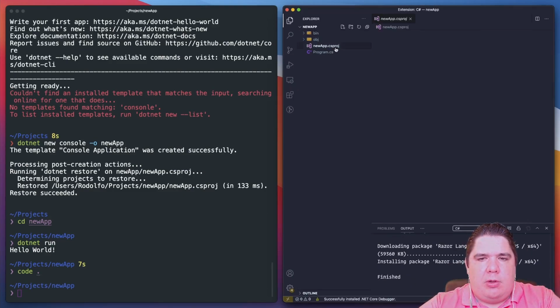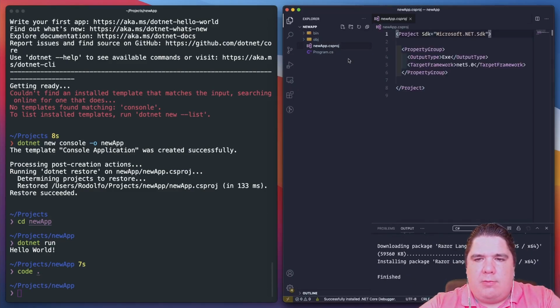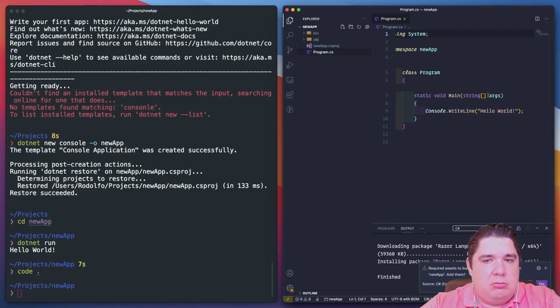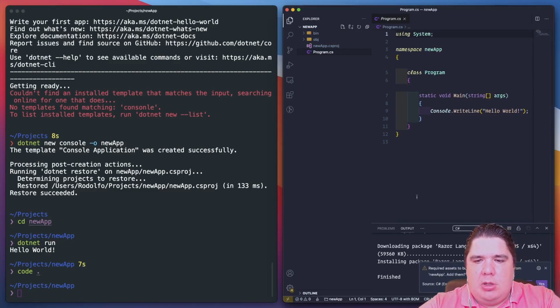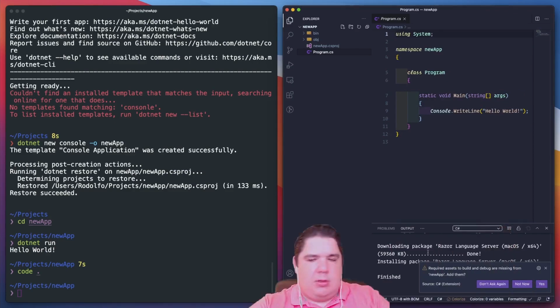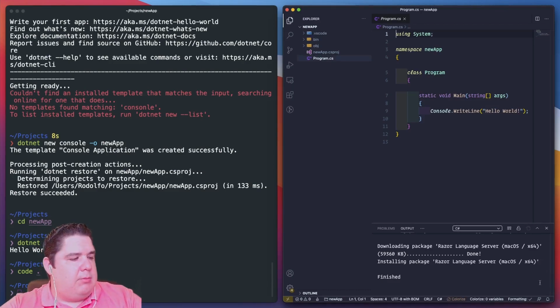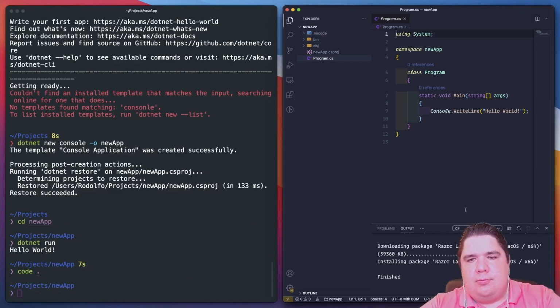As you can see, we have a project here. It's a simple project folder, and the program is simple. In the main program we just have a namespace, new app. The class program has the main, pretty much a Console.WriteLine hello world. It's as simple as that. Let me see what it says here. Required assets, yeah, let's do it, yes. Add everything that is supposed to be added. Cool. So after we have that, let's change this hello world to hello there.